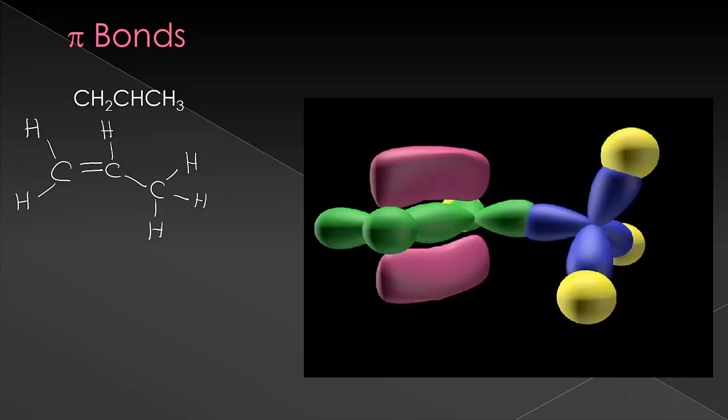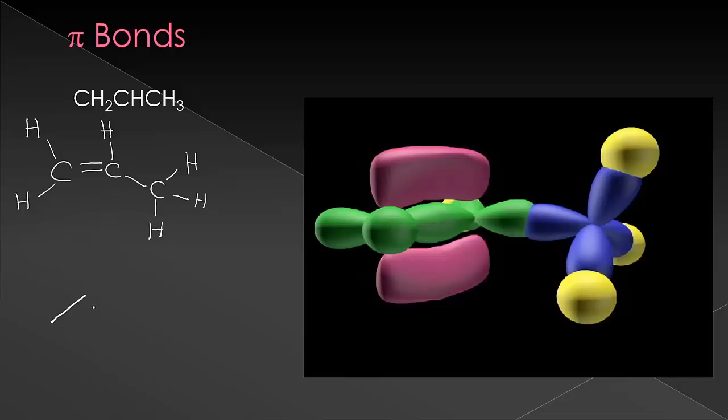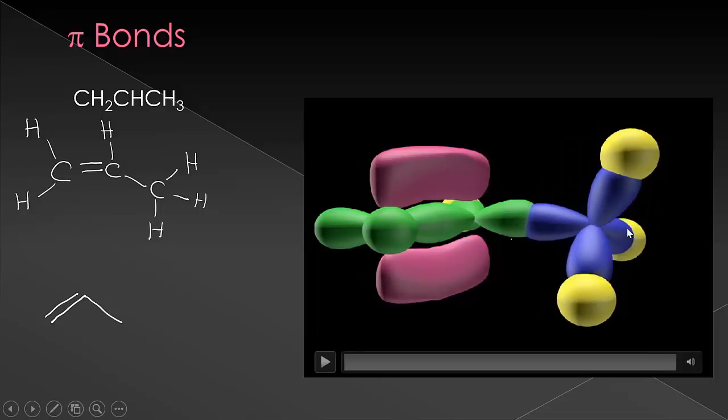Now, let's also draw the line structure for this, just because I want you to have some practice with that. So we have 3 carbons. So I put my pencil down. 1, 2, 3. And I have a double bond here. So that's my line structure. Okay, so now if we look at this and we compare the two, we can see here we have our CH3 group, here we have our CH bonded to this, and here we have our CH2, and we have our pi bond.